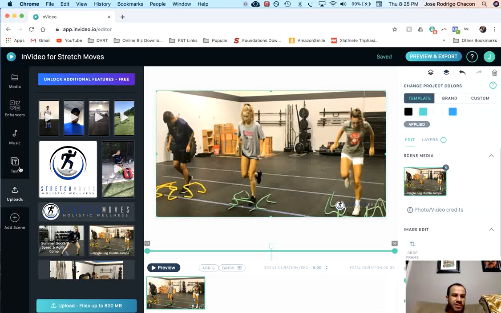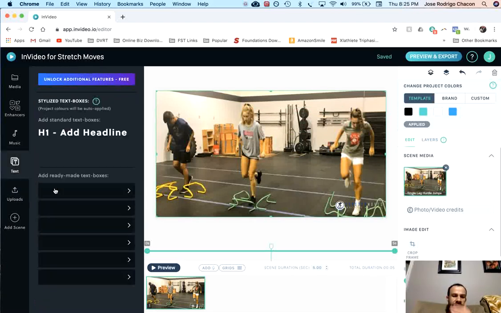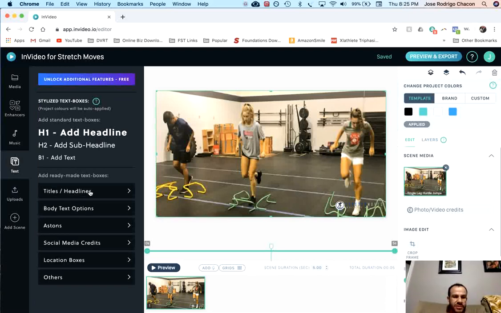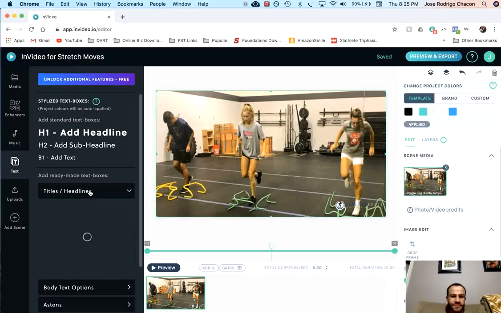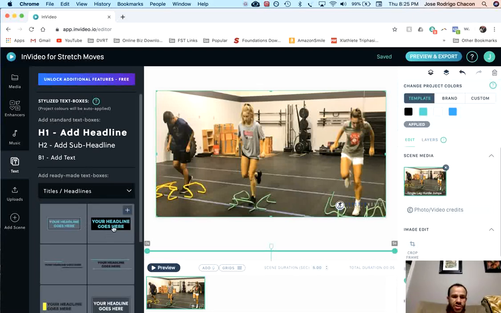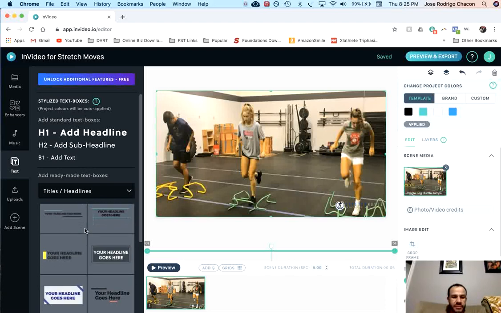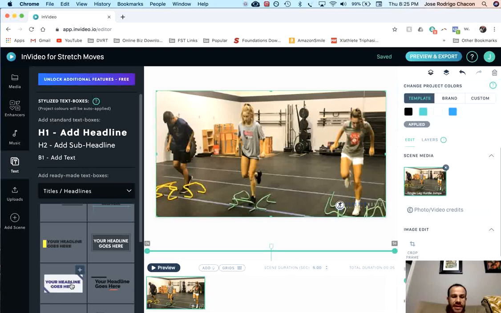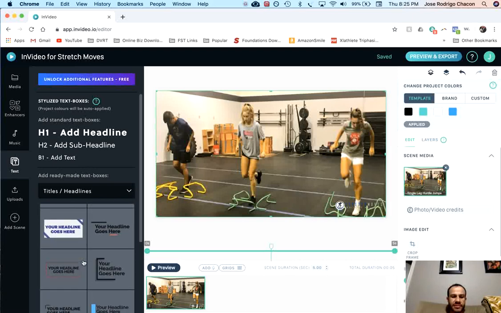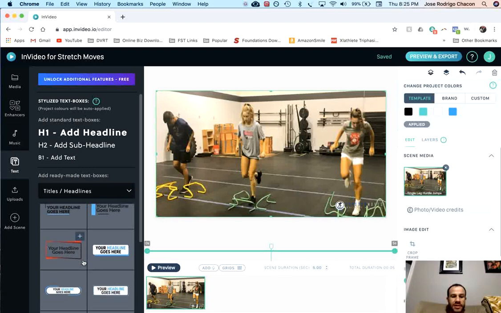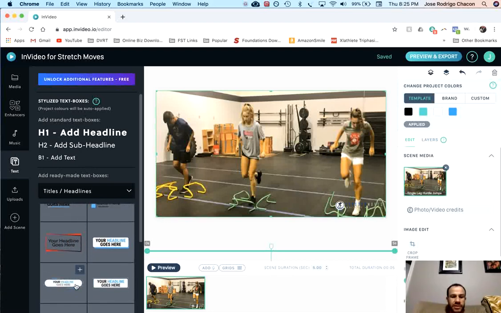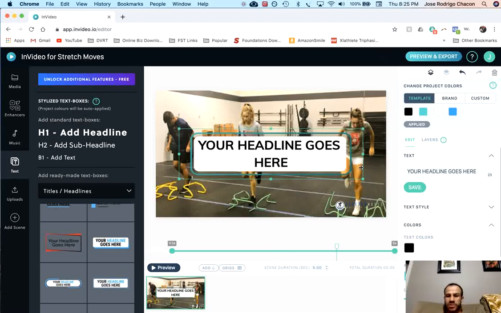What you can do is come here and add a text, right? This is something that I really like. It tells you what you want, right? So this is a text box, right? It's going to show you a quick example of like your headline goes here. You can pick anyone you like. But because of the backdrop in this, it's not very bright. I kind of want to pick something that has a white background, like this one's cool, right? Little easy on the eyes. There you go. This kind of pops. So you just drag that over, right? Change your logo, change your heading.